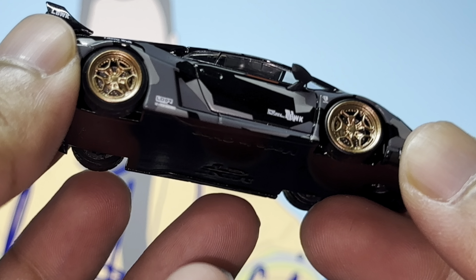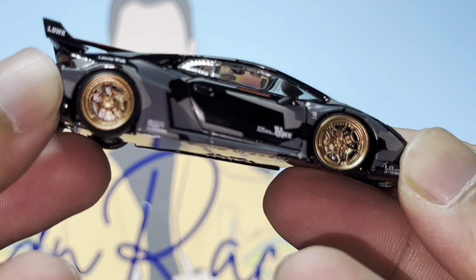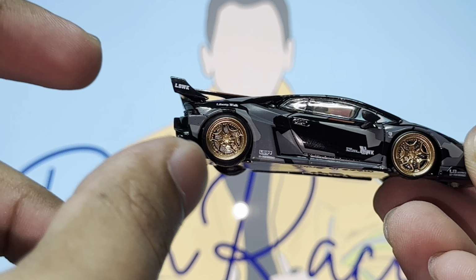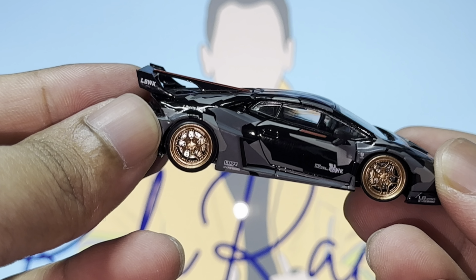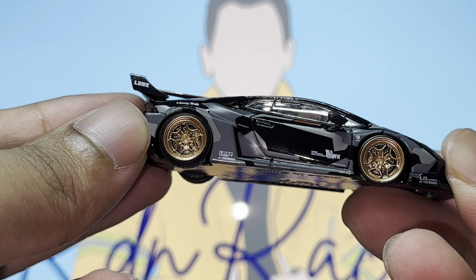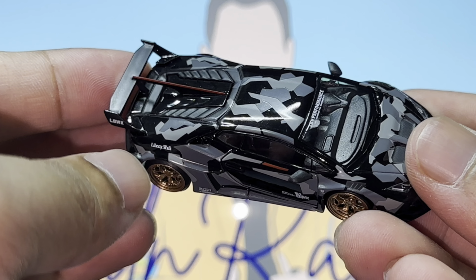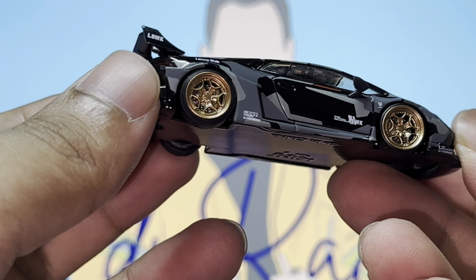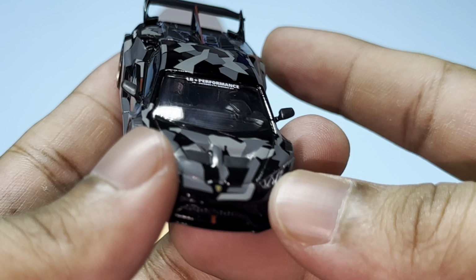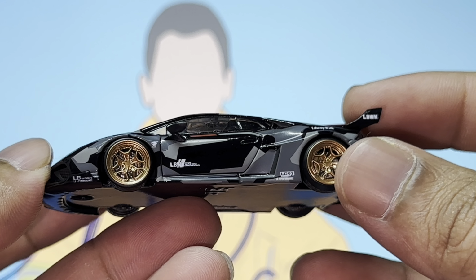So car wise, I don't really want to go into a lot of detail in terms of the car, because you guys already know this car. It is a Mini GT casting. I'm sure you have seen this before. Now, still, we're gonna do a bit of a walkthrough. So obviously, there's nothing much. I believe they have not changed any of the decals from the original casting. The one for the Malaysia Diecast Expo had a few extra additional details, and they usually put DModel somewhere on the car, but I so far don't see it, unfortunately. But as we walk around the car, we will try to spot it if we do. If I miss it, if you do spot it, do let me know in the comments down below.